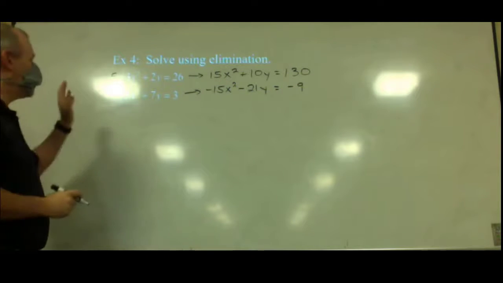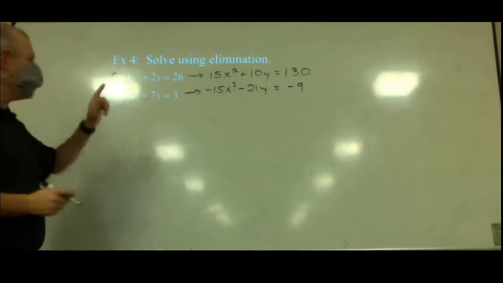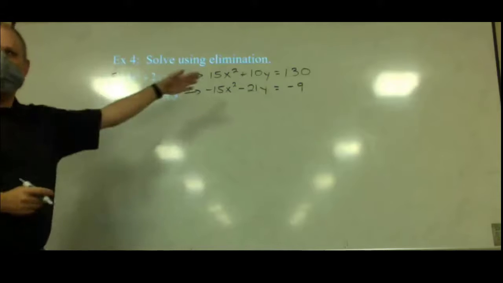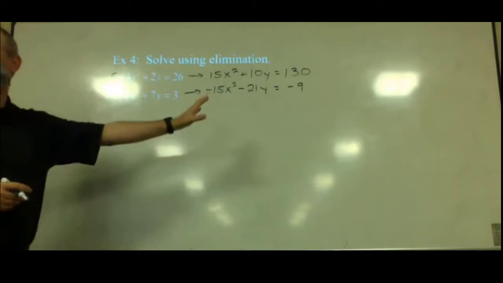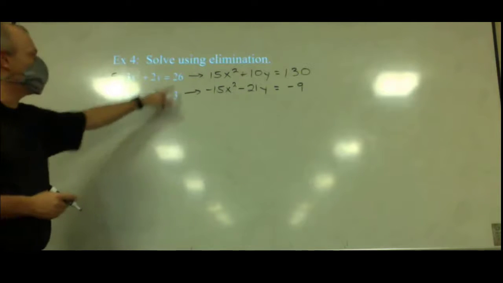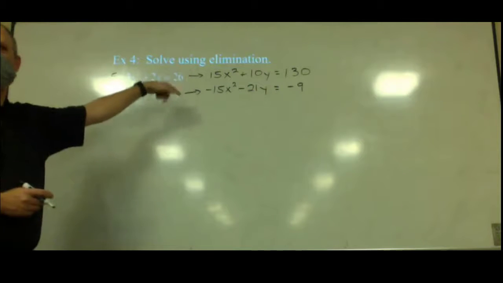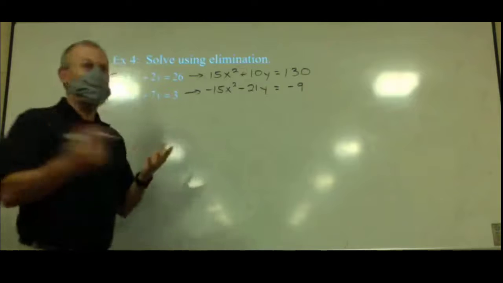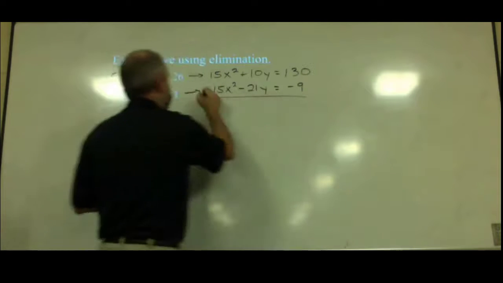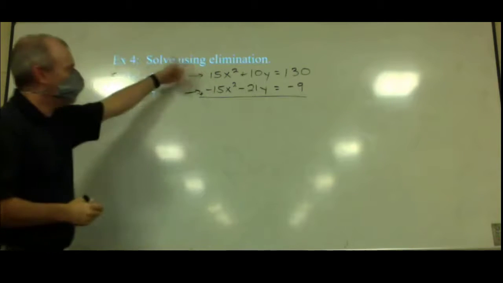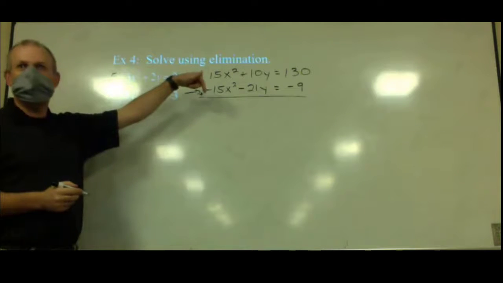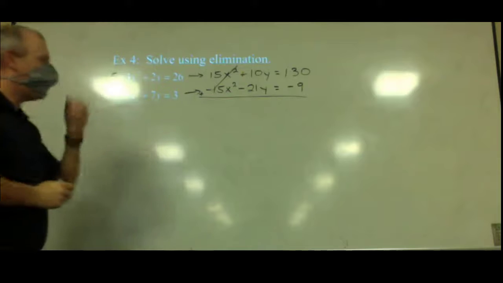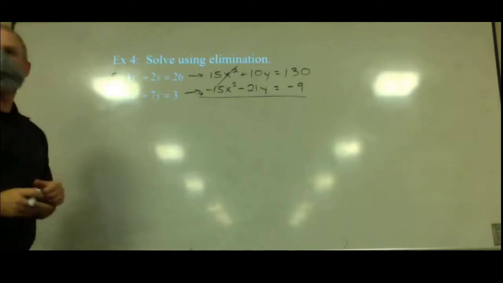Okay, so one of the most common mistakes I see students make is they don't multiply by everything. They have to multiply the 5 by everything and the negative 3 by everything. They usually get the first two, but for some reason it's the constant that usually gets left alone. But multiply everything by the 5 and the negative 3. So with elimination, remember what we do now? We add. What happens when we add the 15 and the negative 15x squared? Right? That's the point. They cancel out. How about 10y plus a negative 21y?